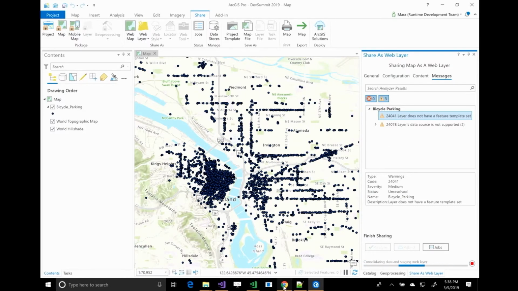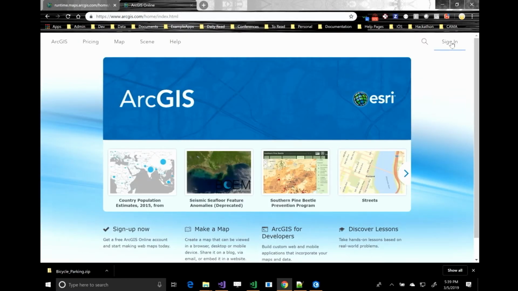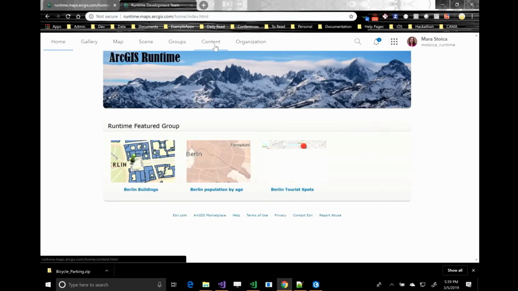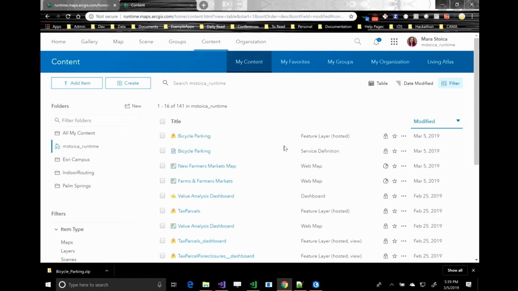While this is going on, of course the Wi-Fi was down, so I'm going to sign in to my ArcGIS Online organization account and take a look at my content. And there it is. I have my bicycle parking feature layer. Now I can take this feature layer and use it in any web map that I want.